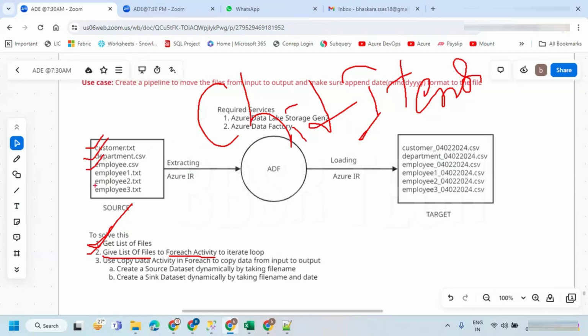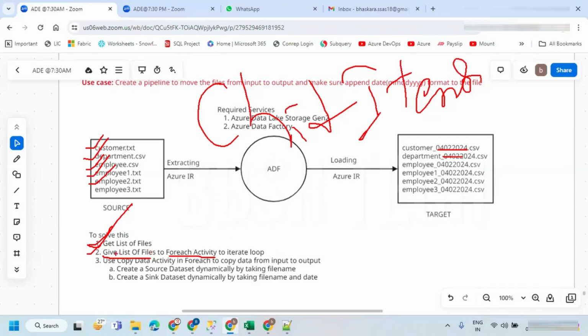Third, take the third file. Fourth, take the fourth file, and fifth file, and so on. But if you go for a wildcard, you cannot append the date. If it is not a wildcard, then you can do it. You're not bringing the files as they are, so I want to change the name of the file.